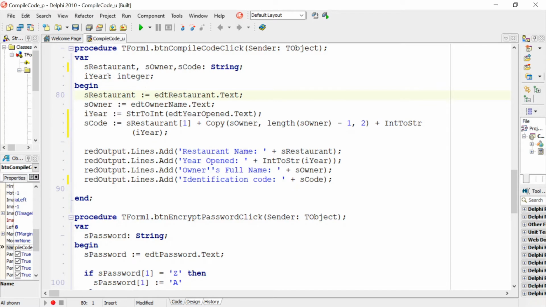Okay, so I created 3 variables, one for the name of the restaurant, sRestaurant, one for the name of the owner, sOwner, and to derive the code, I created a variable called sCode. For the year, I created an integer variable, iYear. I got 3 values using an edit box.